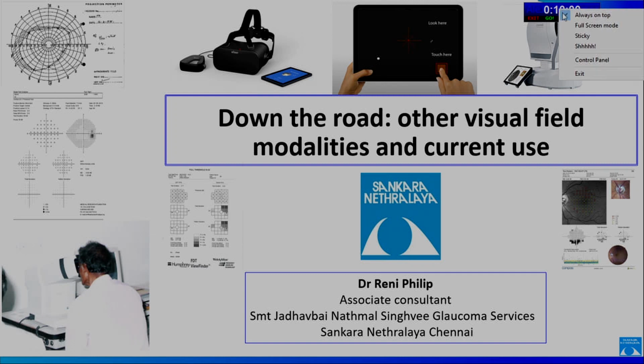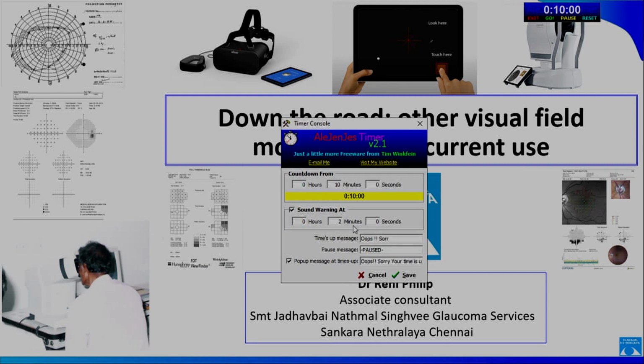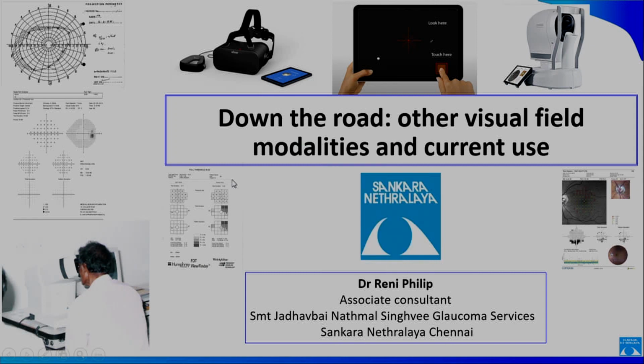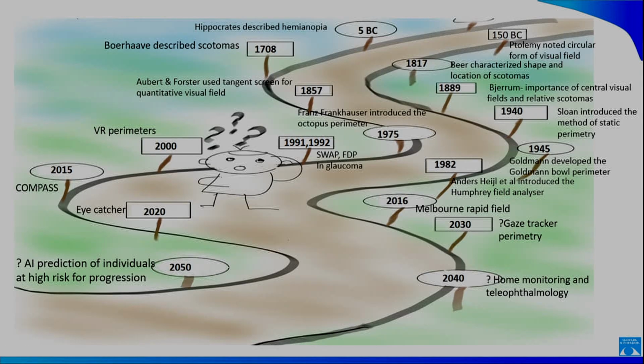Thank you, ma'am. Good morning. Now that you've heard about the common techniques of fields, the Octopus and the Humphrey, let us take a look at what other visual field modalities we have currently and in development. So we have come a long way from the time when Ptolemy first noticed the circular form of visual fields way back in 150 BC.